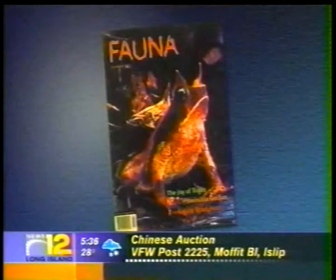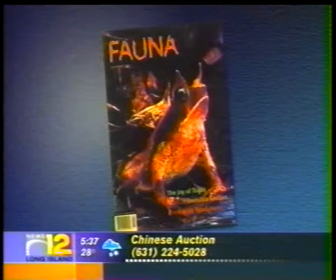Tell us a bit about the magazine, Fauna. How did you get started with that? Fauna is a magazine that actually has been around for a long, long time. It was started back in 1939 by a famous herpetologist. Herpetology, of course, is the study of reptiles and amphibians. A fellow named Dr. Roger Conant, who is now in his 90s. He started the Fauna magazine with the Philadelphia Zoo. And it's taken on many incarnations over the years. Ours is actually now the fourth version of Fauna, if you will.